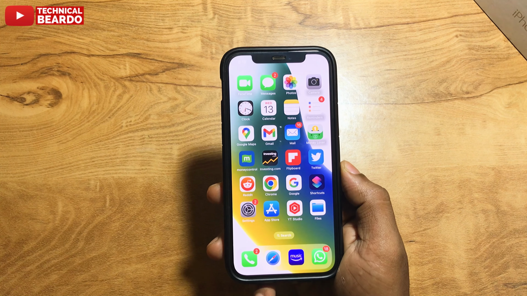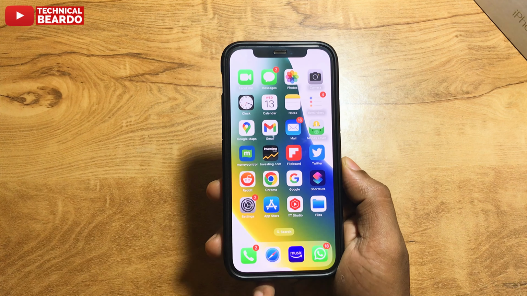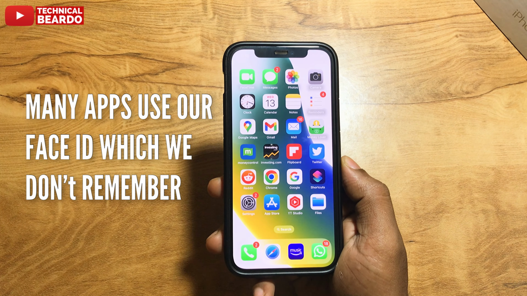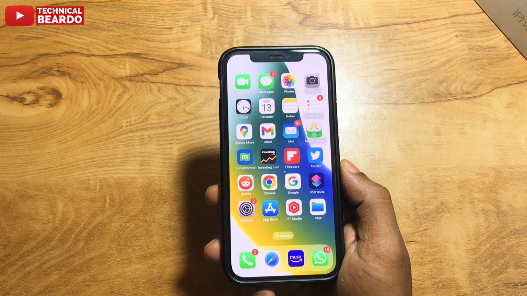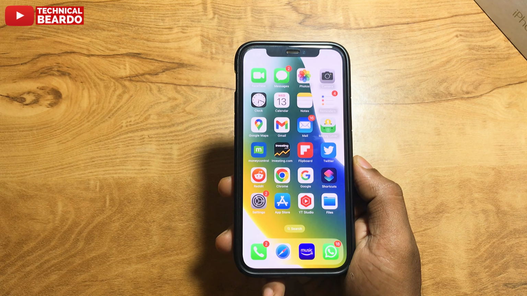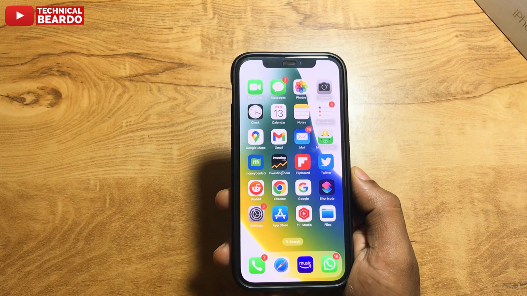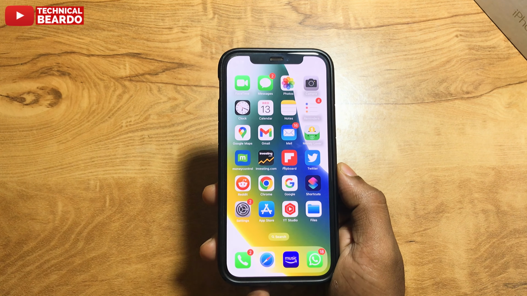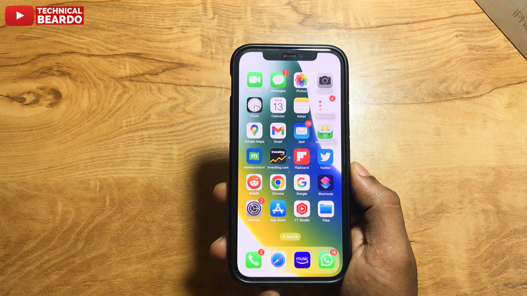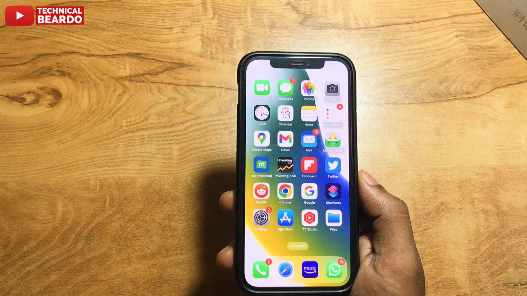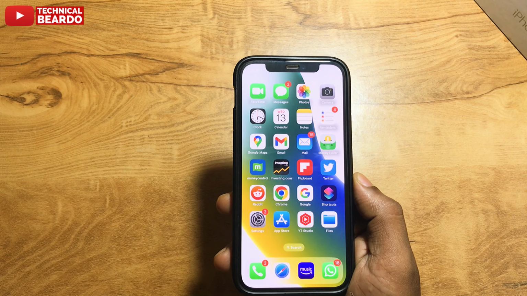Due to privacy concerns, there are many applications on iPhone which require your authentication before you open the application, like your passcode or Face ID, mainly or mostly the financial applications. So whenever we install any application which requires our Face ID authentication, we try to give access, right? There are multiple applications for which we use our Face ID, and at the end we don't know which application is using our Face ID as authentication, and if you want to disable a particular application from using our Face ID, we don't know how to do it.